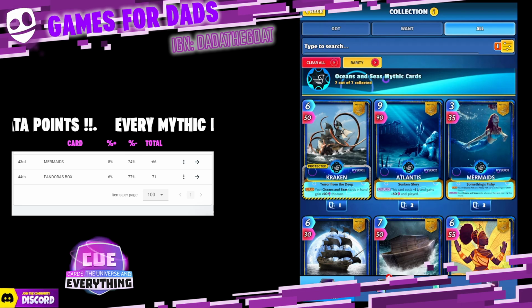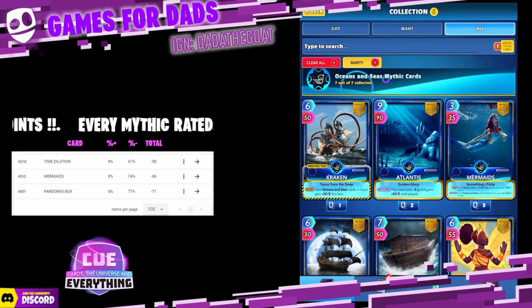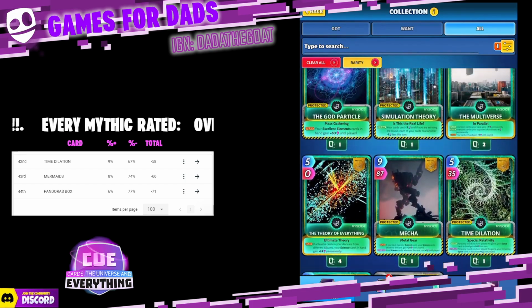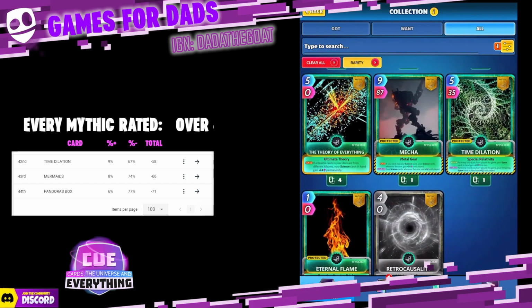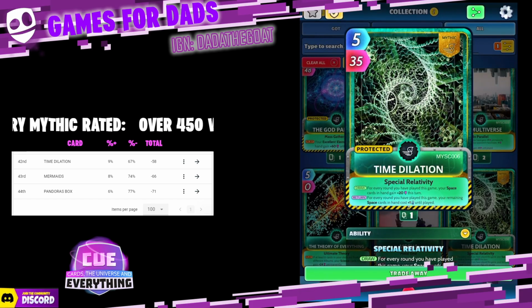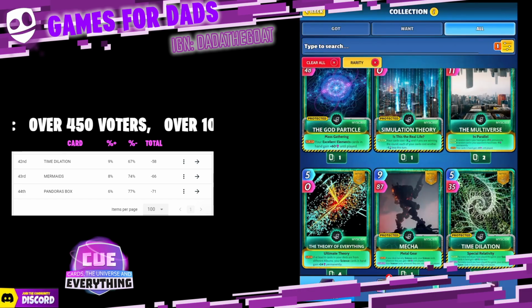Let's go and have a look at number 42. Time Dilation. To be honest, I thought this one would be bottom, actually. Where is it? I've got one missing here. Here it is. Another total trash card. For every round you've played this game, your space cards in hand gain plus 20 this turn. Well, that's not too bad. And on the return, for every round you've played this game, your remaining space cards in hand cost +1 until played. Yeah, total terrible card.